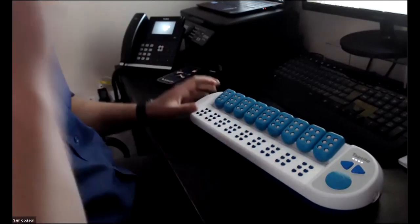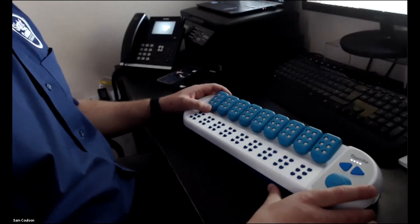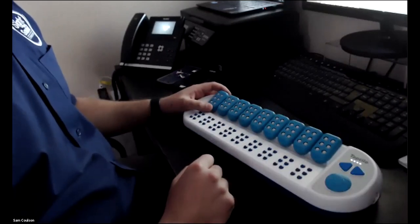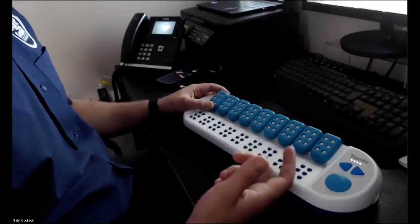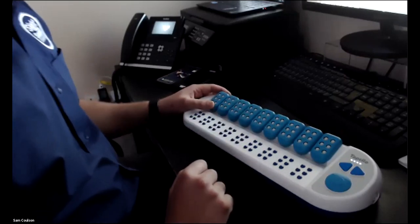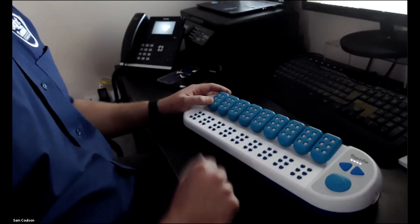Okay, that's great. Just a quick follow up to that question from Andy. Are the additional blocks easily purchasable, if, for example, a block went missing over time? Yeah, good question. What they've started to do now with the more up to date version of the Taptilo is that you get an extra block with the unit, so you get a spare block in case one of them goes missing. In terms of purchasing extra blocks, yes, that is something you can do either directly from a distributor or from Taptilo themselves. It's not a problem.